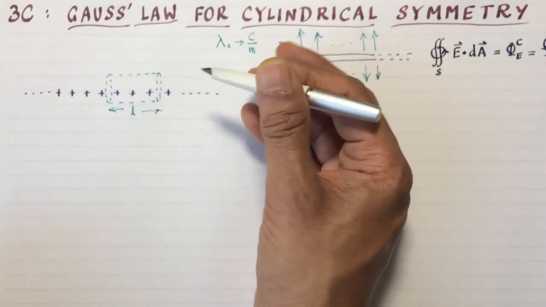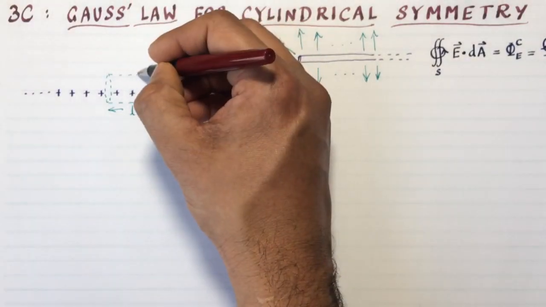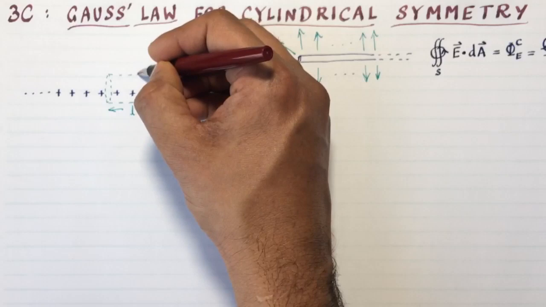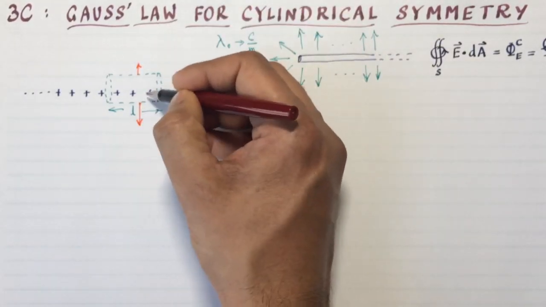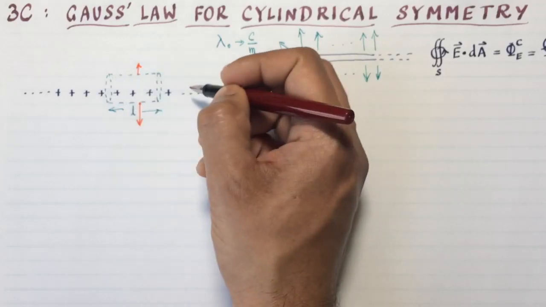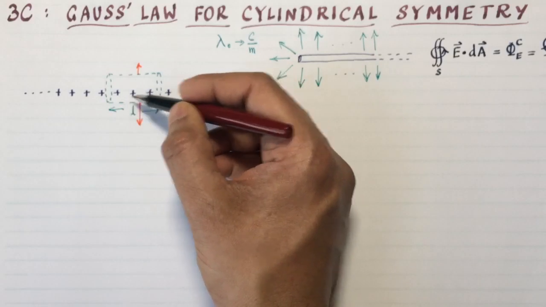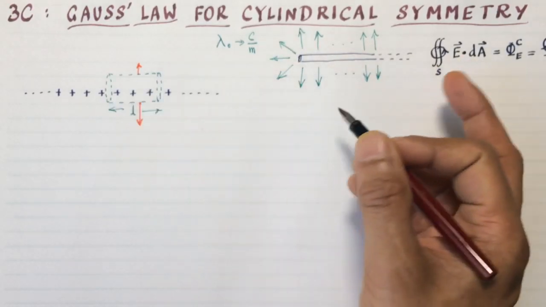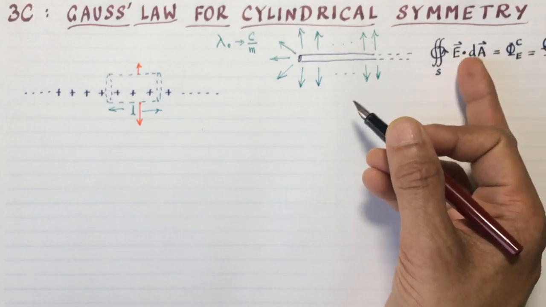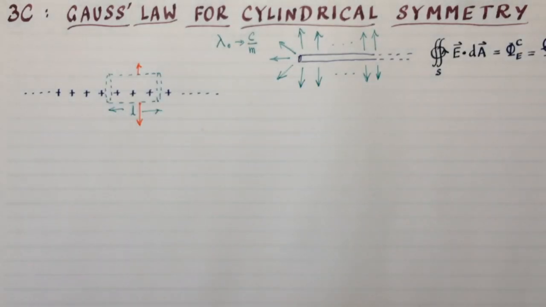I found the flux, but I found nothing else because the electric field at a point very far away from the rod, and that's the furthest it gets, is going to be smaller than the electric field at a point that is closer to the charged line. So you're really not going to be able to break down this integral any further into electric field and area. So our aim is always to split this up somehow into electric field and area, and so we can find the electric field. So that's a poor choice of a Gaussian surface.